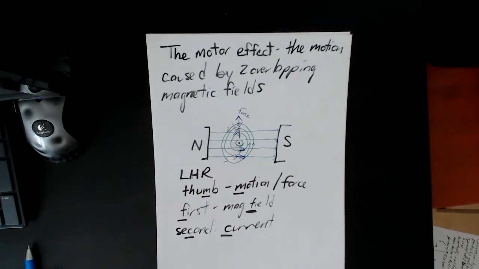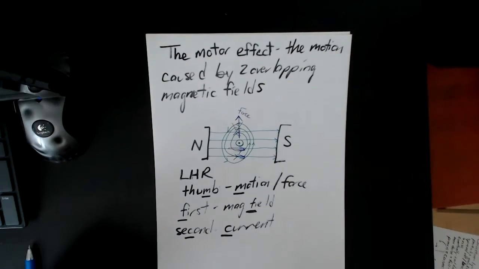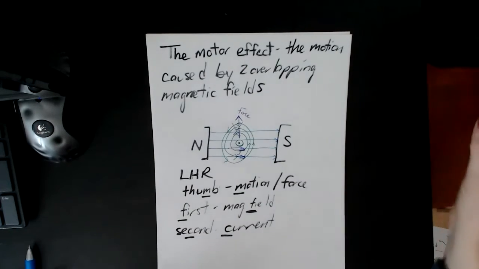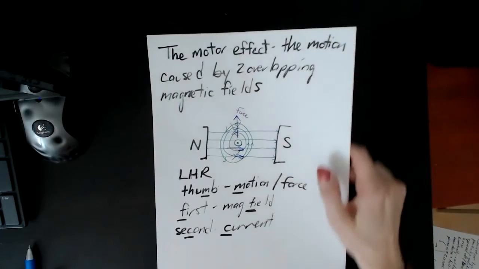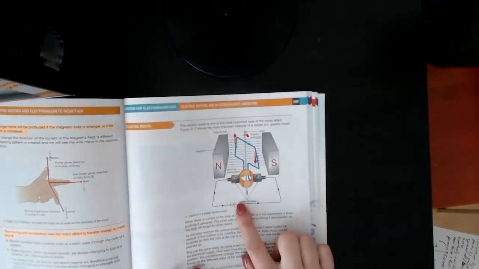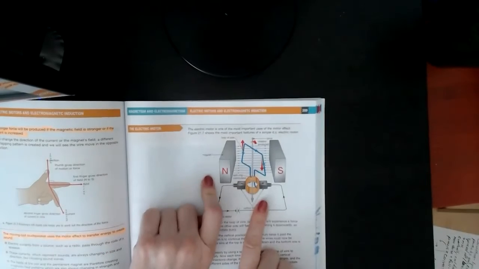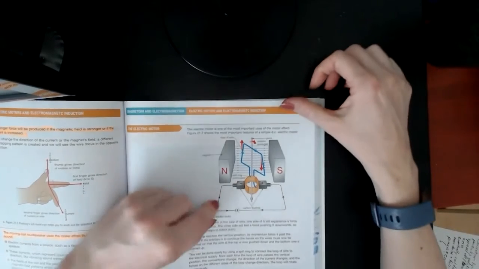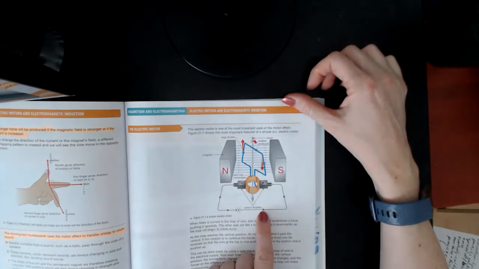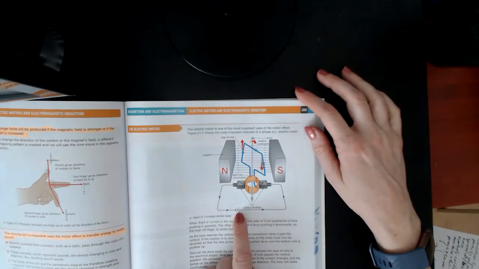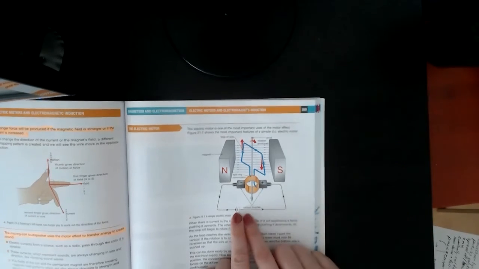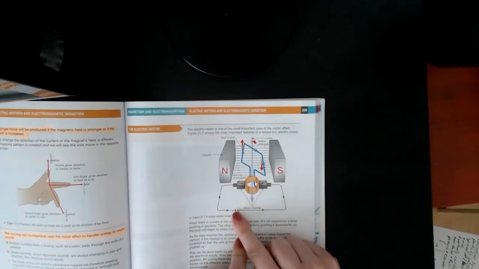All right. Now, the way you guys need to understand we use it is in an electric motor. Rather than spending even more paper printing things out, I'm just using the book here. So this is an electric motor, right? The arrows show you the current. Remember that current always flows from positive to negative, and the long end of the battery or the cell is the positive. So it's going from positive through here into the negative.